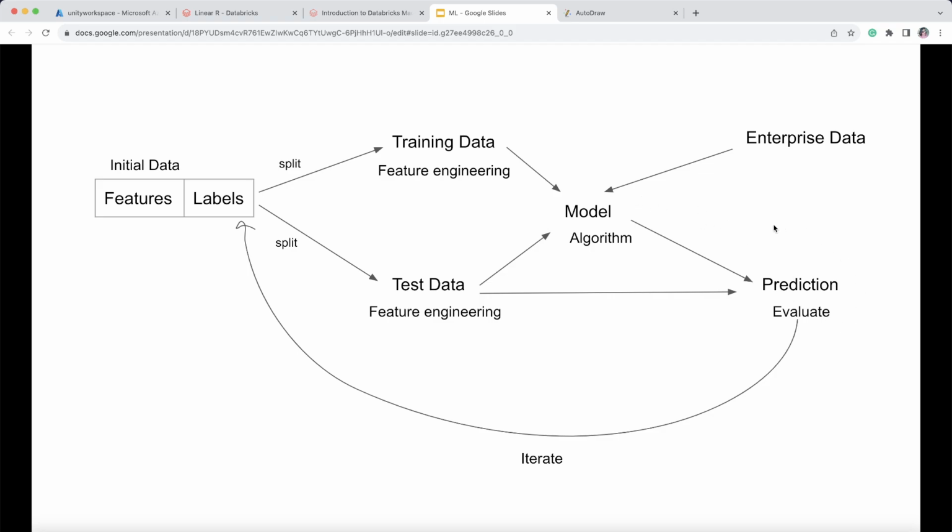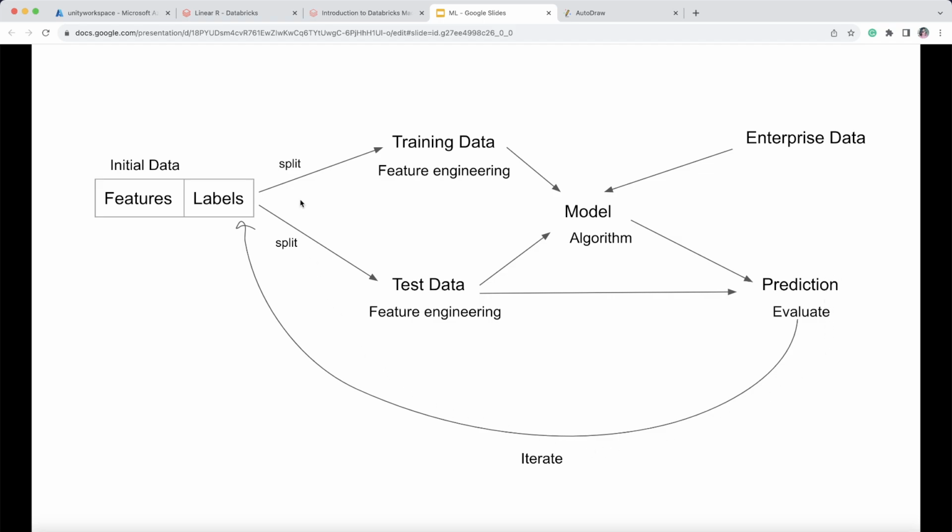Then you evaluate how accurate whatever your model has predicted is. The evaluation part I'm going to cover in another video because that itself is a huge topic. So we are going to cover up till prediction over here.